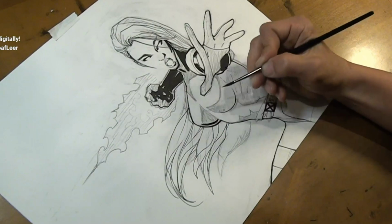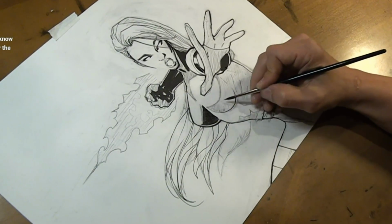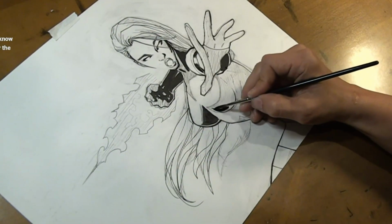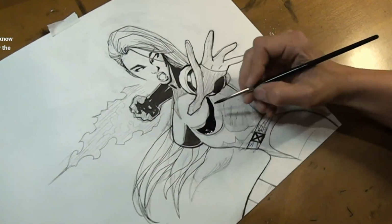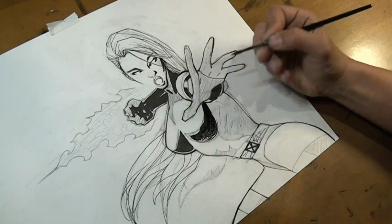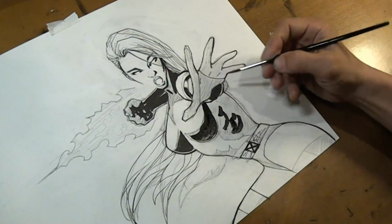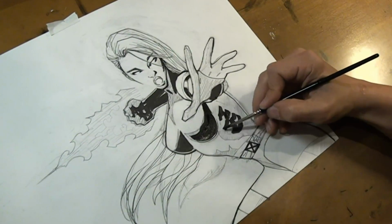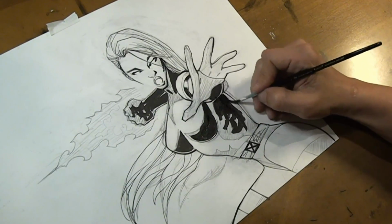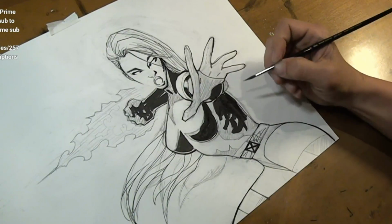I'm going to do a rim light as well down here. And then, or maybe I shouldn't, I don't know. Let's start with the rim light. I know I can always fill it in. I've got to figure out what to do up here. I want to do something I haven't quite figured out, but the rib cage is there. I'm just trying to dry out this brush here before I get to the highlight, so don't mind me. Almost at the dry brush I need it to be. Almost. Okay, here we go.